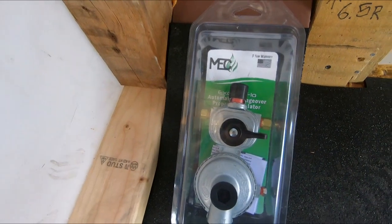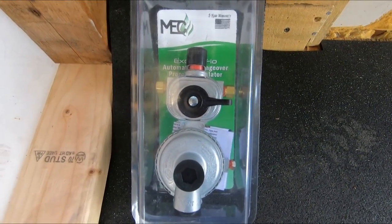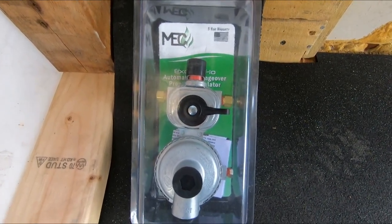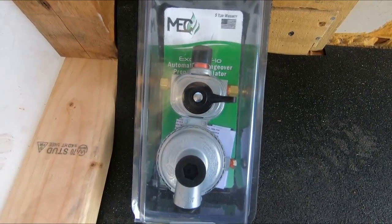What else? I got an automatic changeover propane regulator, 2-stage, so I can have 2 tanks underneath at the same time, 15-pound cylinders, and when one runs out, it'll switch over to the other one. Got 2 vents in it and a gauge.